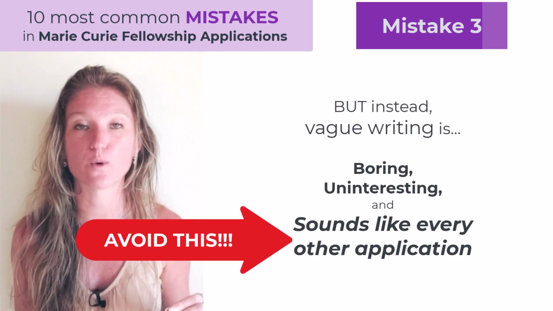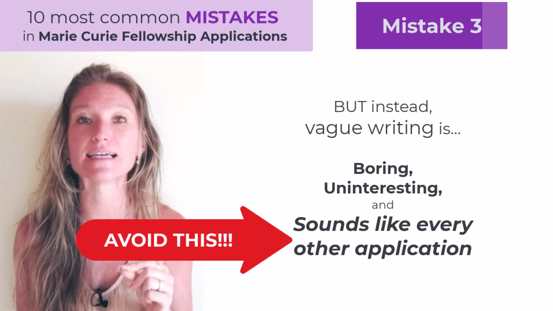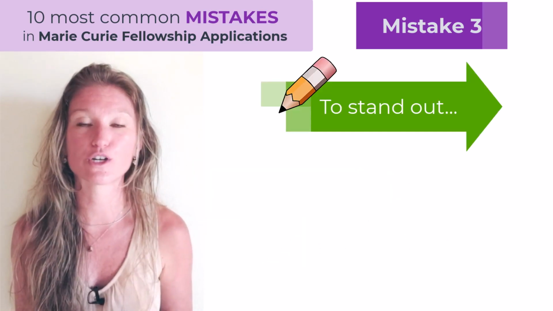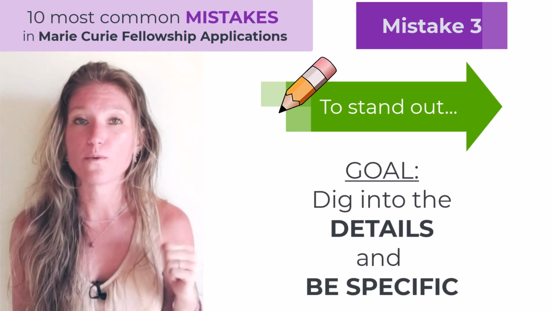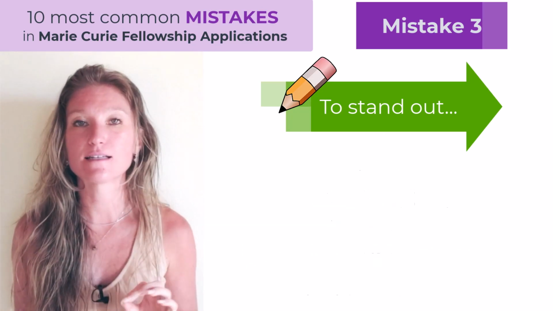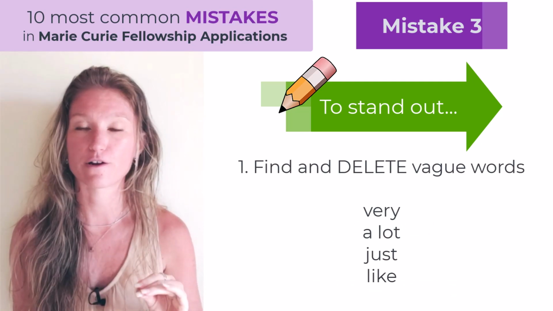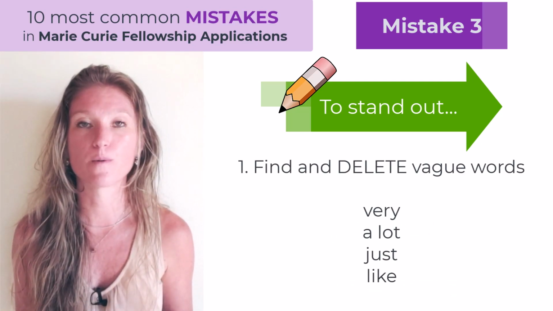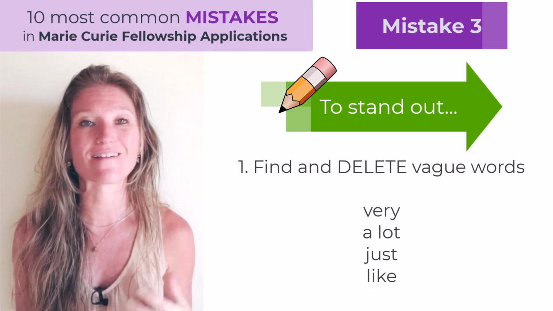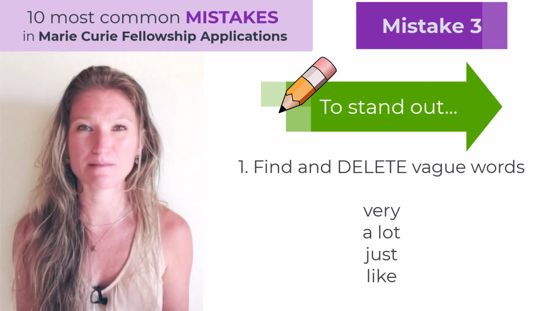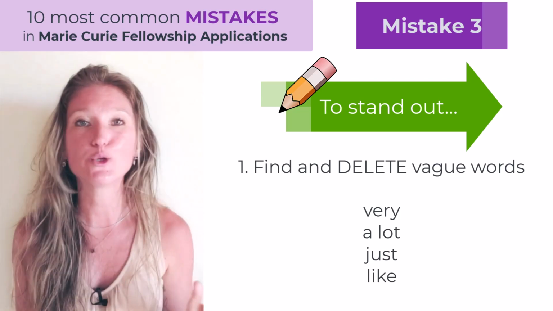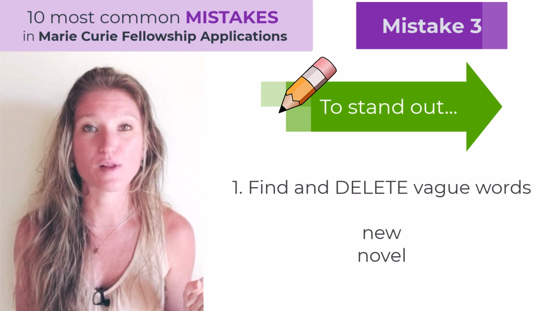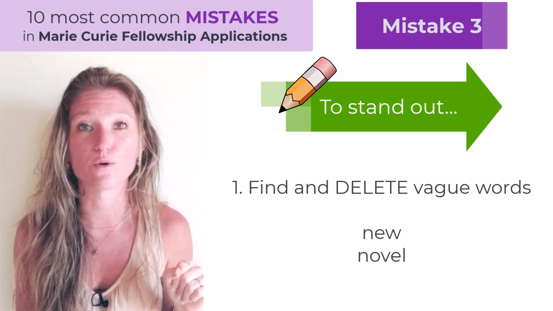You want to avoid this. You want your essay to stand out. So the way that we're going to do this is dig in and be specific. One way that we're going to do this is dig into all of our writing throughout our essays and our research proposal and delete a lot of those filler words that don't actually mean anything. Words like very or a lot, you don't need those. This also applies to words like new and novel.